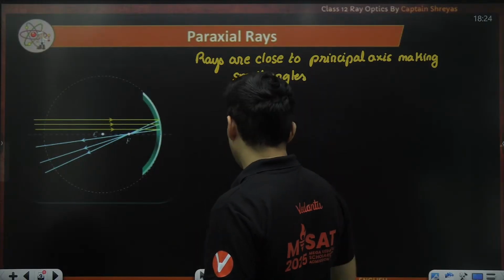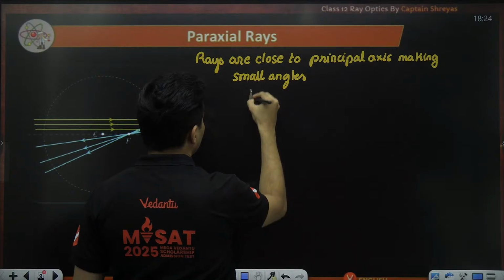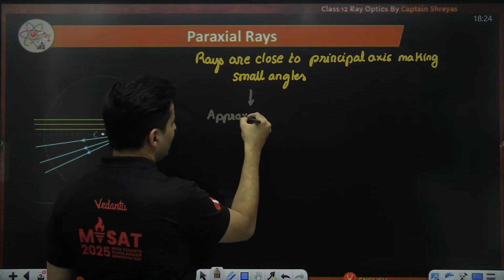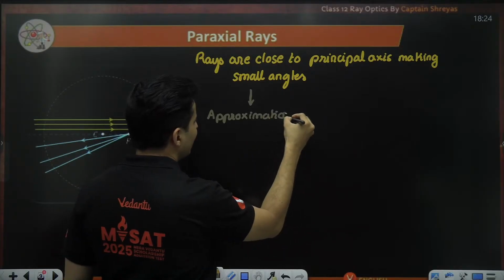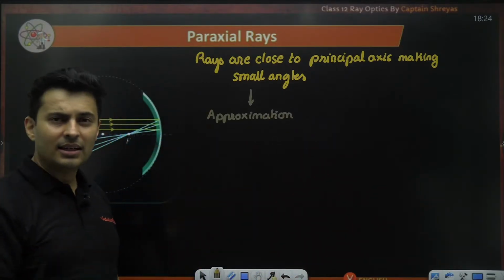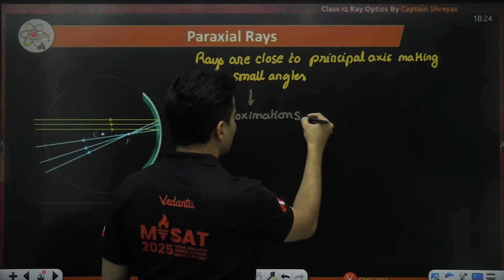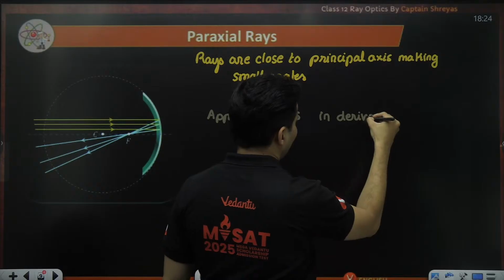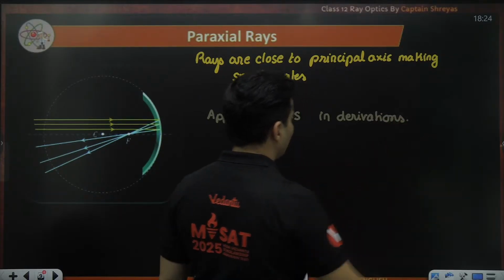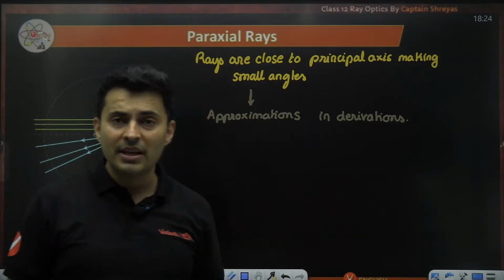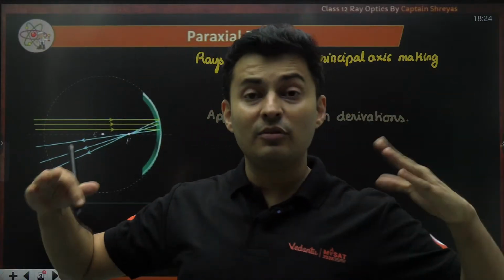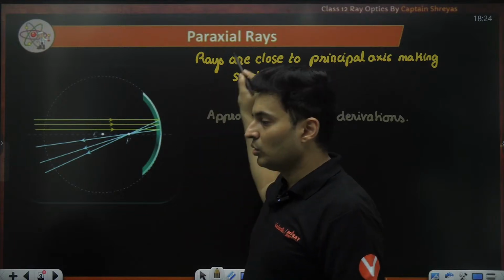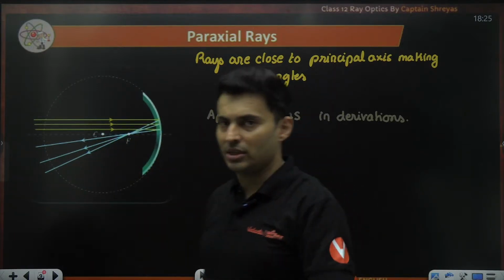As a result, some approximations are made. Whenever you have small angles, sin theta is theta, cos theta is 1, tan theta is theta. Some approximations are made in the derivations, and from that you get all your formulas. So we don't really consider big mirrors or those rays which are very far, making big angles with the principal axis. Those rays which are close are called paraxial rays.